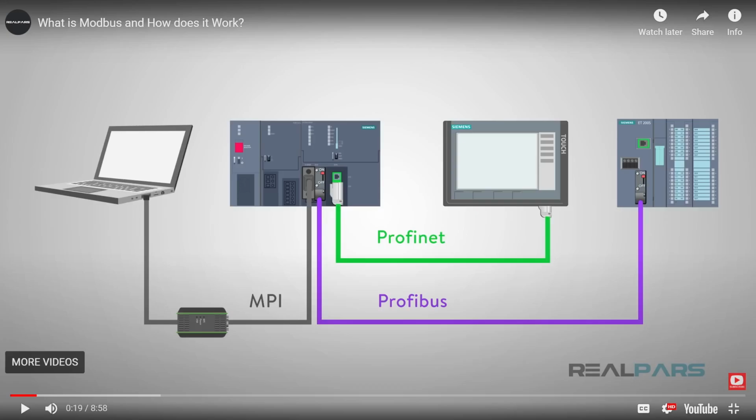Excellent. Profinet is overall Ethernet based. It's not truly Ethernet, right? It's kind of a variation, but it's mostly Ethernet. Profibus is RS-485 based, which is kind of a variant of RS-232 that we talked about in the very beginning of the class. So it's still serial, but now we've got differential signaling and things like that. Same underlying protocol, it's just how we're transmitting the data from point A to point B. Is it over two twisted pair wires, or is it over an Ethernet cable? That's really the whole difference, as far as I'm concerned, for Profinet versus Profibus.